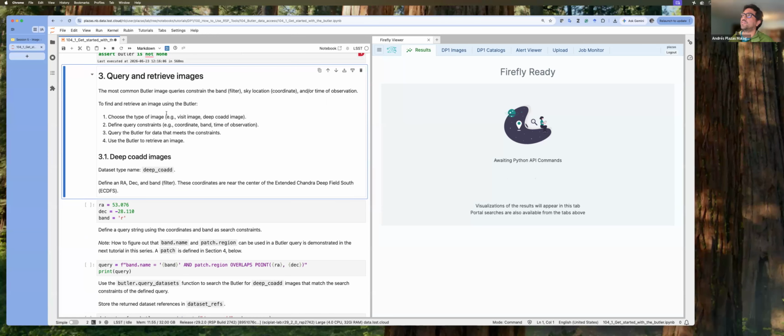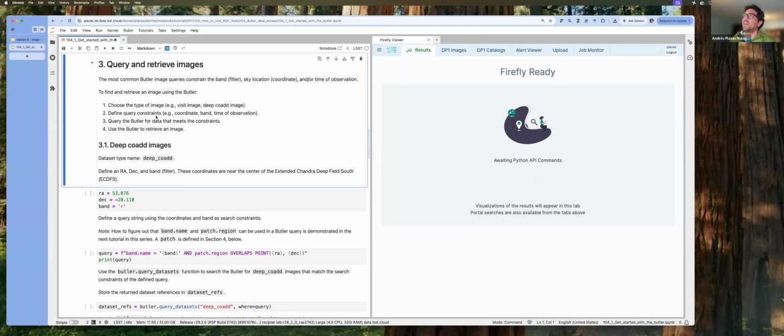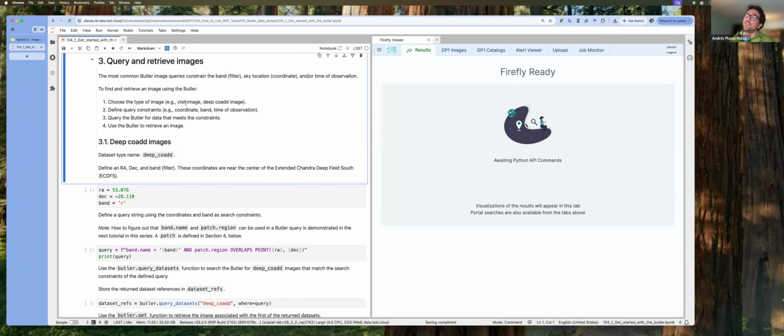The first thing that we're going to do is query and retrieve an image. The most common query contains a sky location and a band, an astronomical passband. Then you can choose the type of image that you want. In DP1, we have different types of data products. For single epochs, we have visit images.